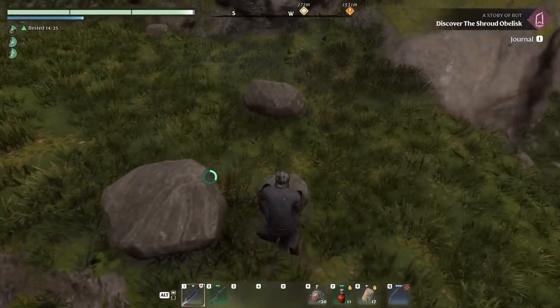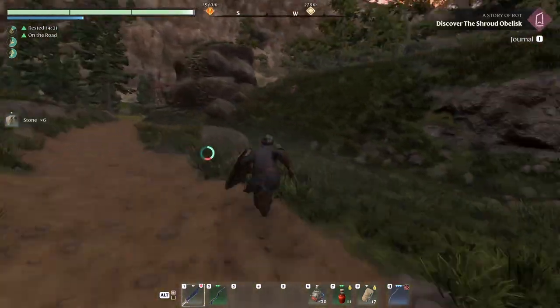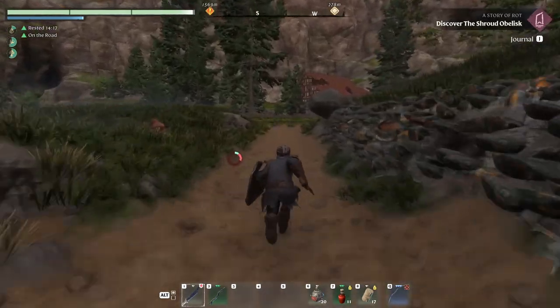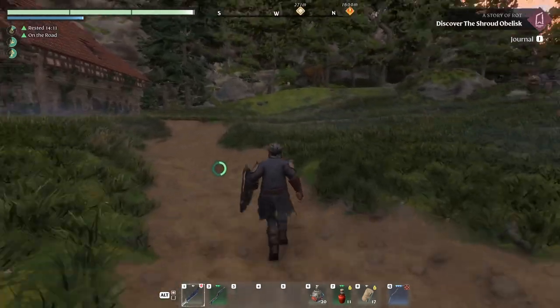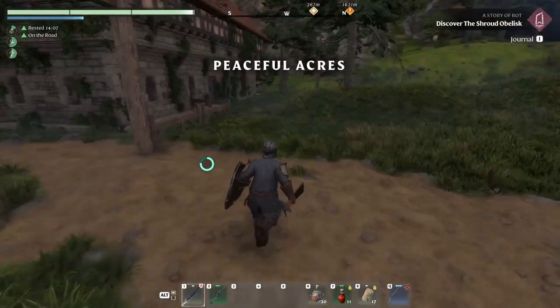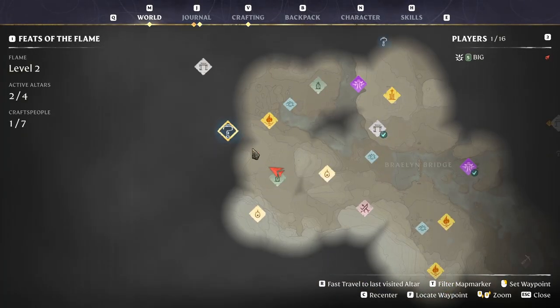And then I got enough to make another altar. Amazing. We should start doing their quest. Yes, quests. Because I think that will increase in level. Peaceful Acres. Oh, so we circled basically. In here. Amazing.